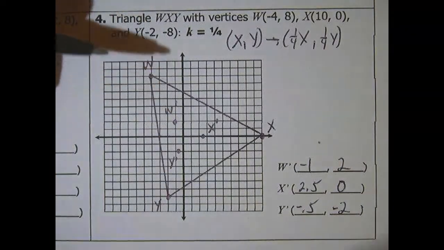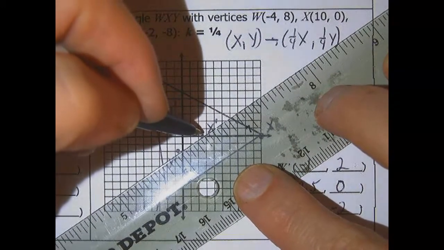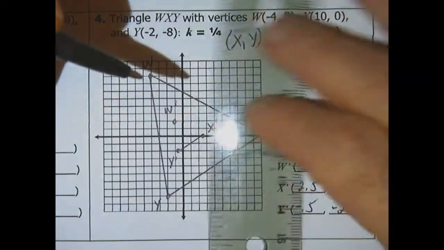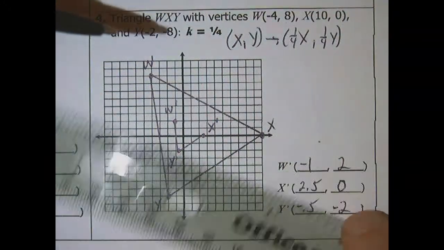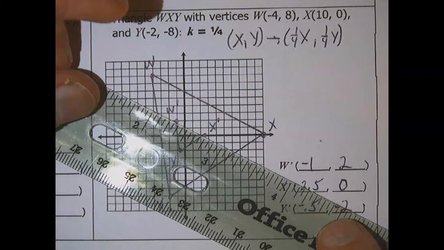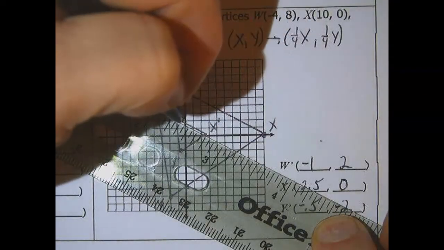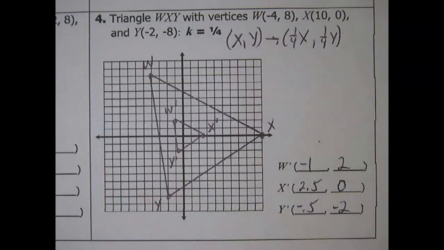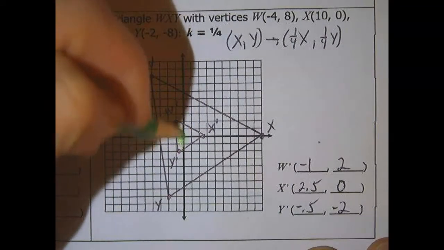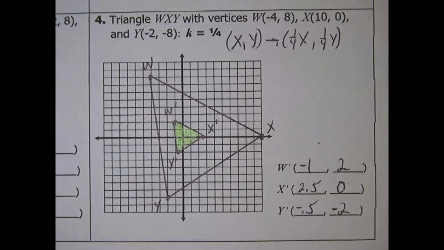Now it's a little bit harder to tell, but like I told you before, once you get your dilation figured out and plotted, all of the sides will be parallel to what you started with. So the pre-image sides and the image sides will maintain their parallelism. So you can kind of look at it and see that that's happening here. And now let's go ahead and shade our image. Just shade the image. Okay, there's the next example.